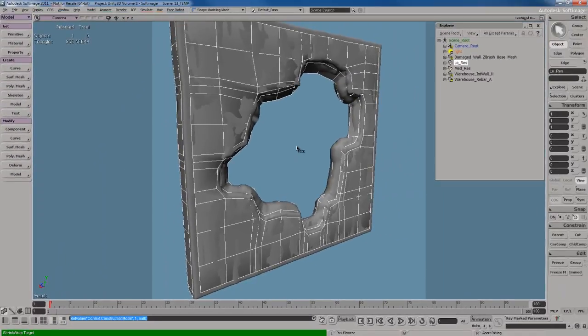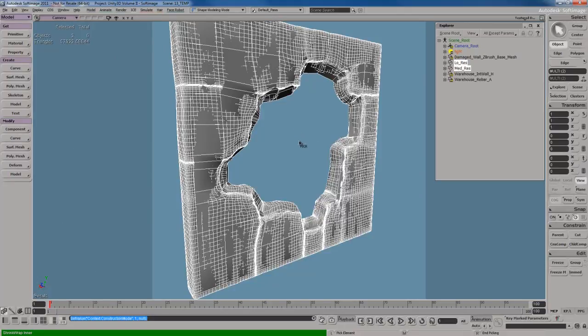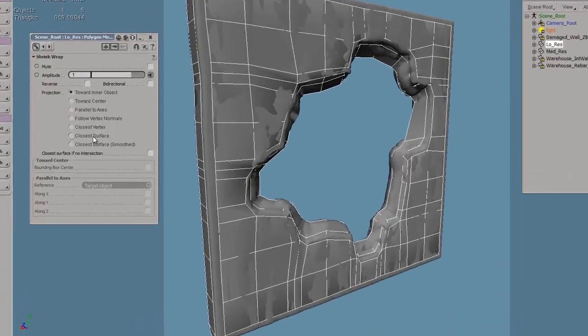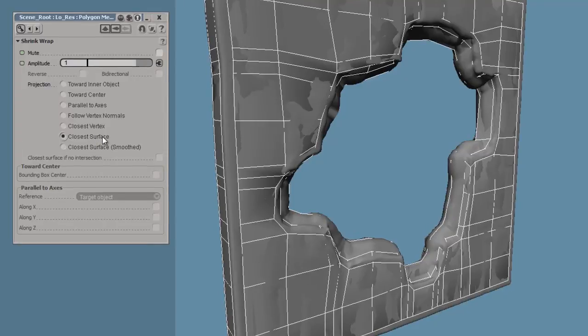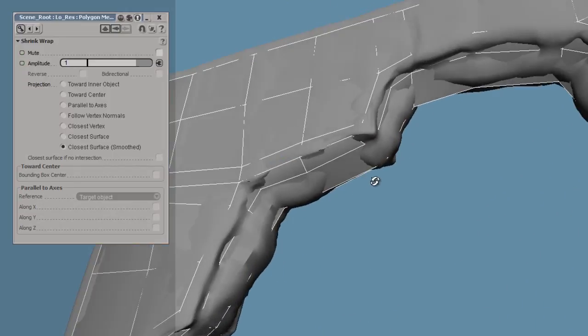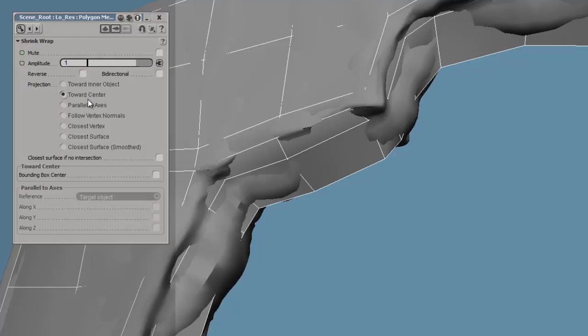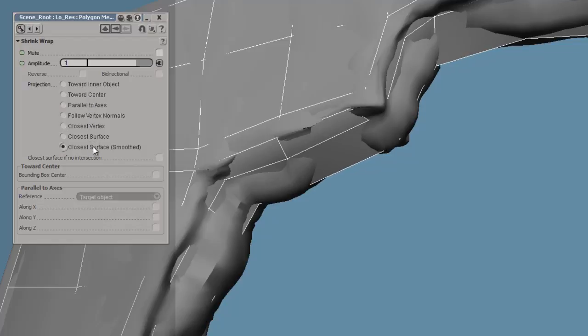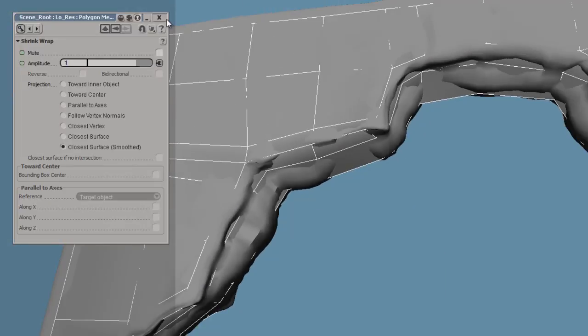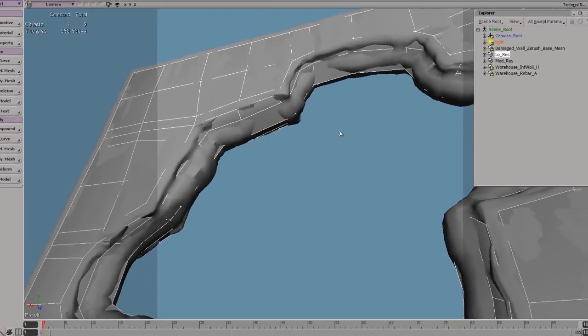Now Softimage is going to ask me what I want to shrink wrap this to. I'm going to choose the medium res object, which is currently the high res. Okay, and then when my shrink wrap options pop up, I'm going to lock down that PPG and turn on one of these options. You can go with closest surface or closest surface smooth. I'm going to use closest surface smooth since that works out pretty good. There are different options here that you can use. Basically, this deformer does a very good job of making one object follow the contours and things of another object. Okay. In terms of amplitude, I'm going to leave the amplitude at 1. That should be sufficient. Okay.